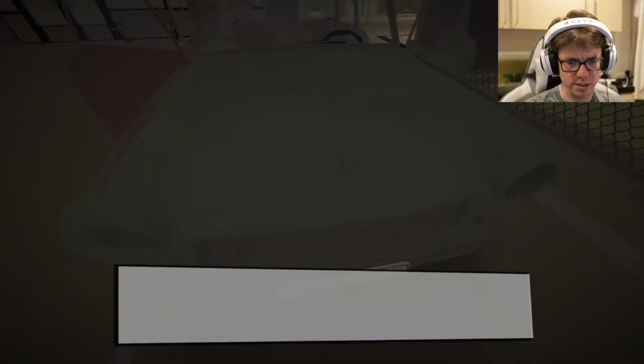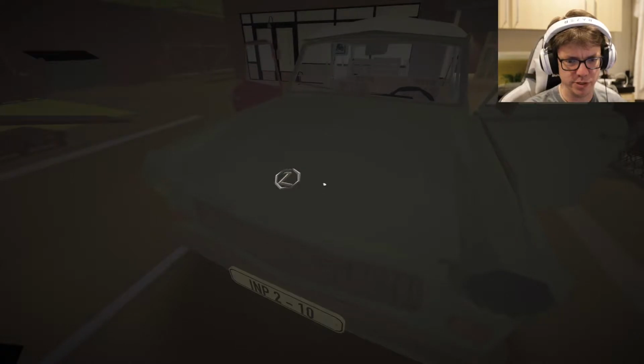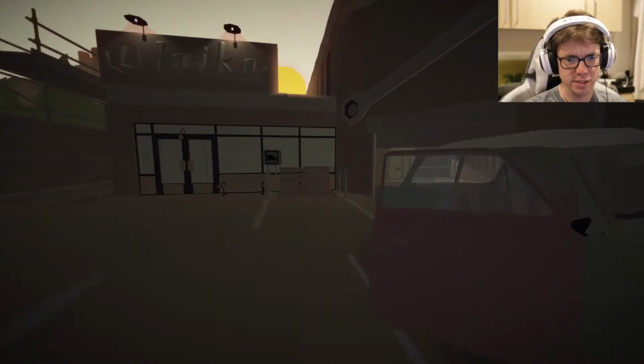All right. Okay, now open the bonnet. I can walk you through this. All right. I'm going to do it. It's open! She needs an engine. I've got a load of stock parts sitting in the garage. Go look to one, and I'll walk you through what it does.